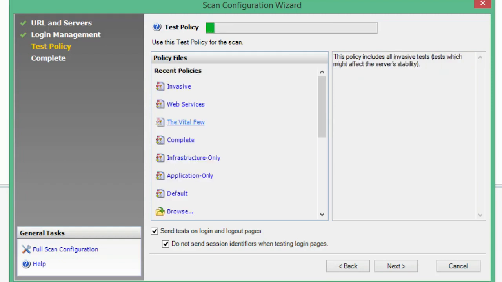You have the invasive scan, which is basically testing more hard attacks like denial of service, which can affect the stability of your system, or buffer overflows, that can definitely take down your application if it is vulnerable. So that is up to you if you want to go for it. You need to ask for authorization. Complete is basically doing all the different checks, which is obviously going to take a lot of time.